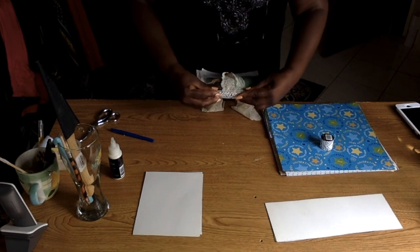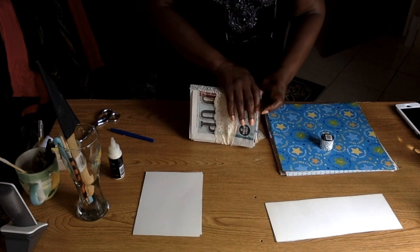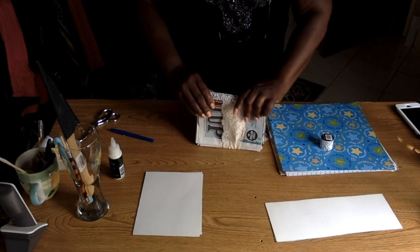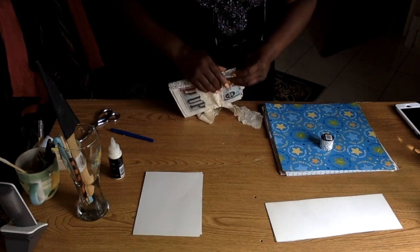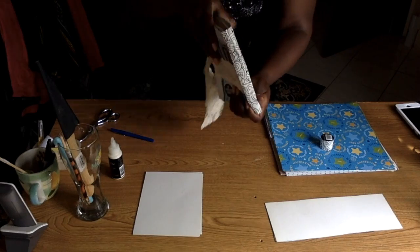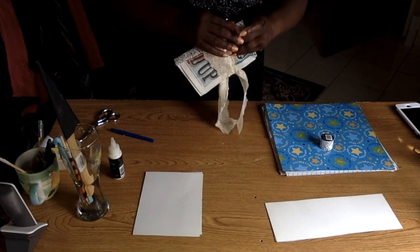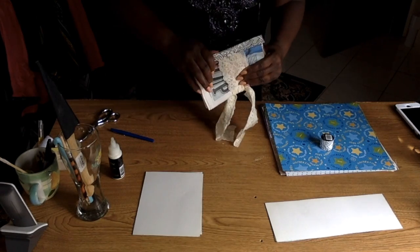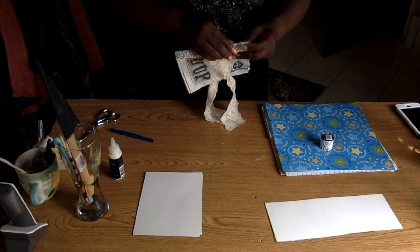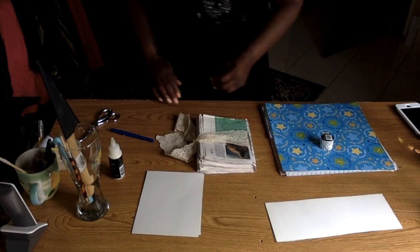And now you can use duct tape or you can use nothing. You don't have to put anything on it at all. I just thought it might be good looking. So we'll see if it sticks on there. All right, so that's going to be the edge of my journal. And now I'm still thinking, what am I going to use on the front and the back of the thing? I'll be back when I've made a decision.